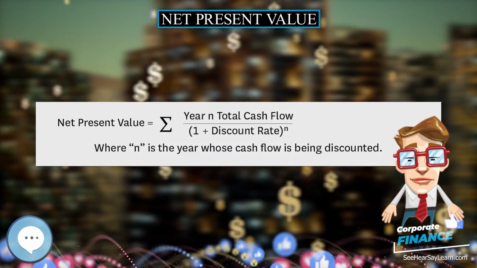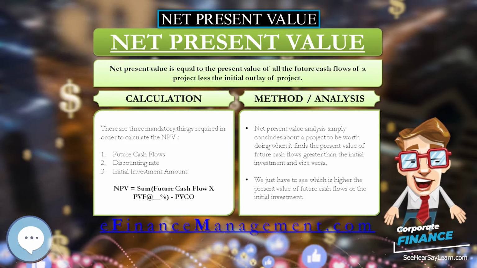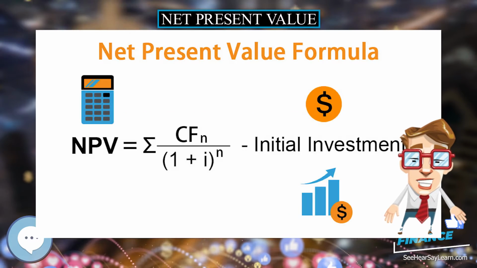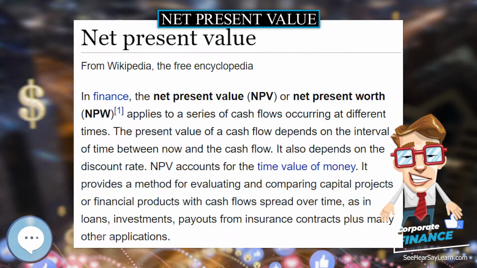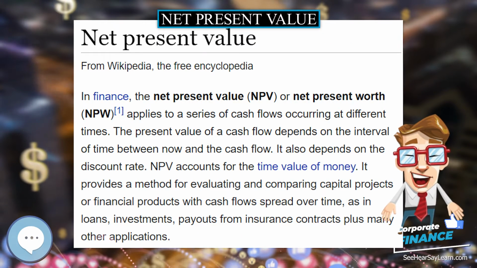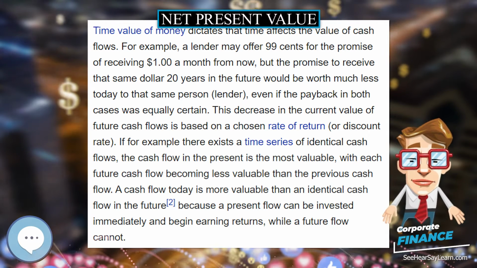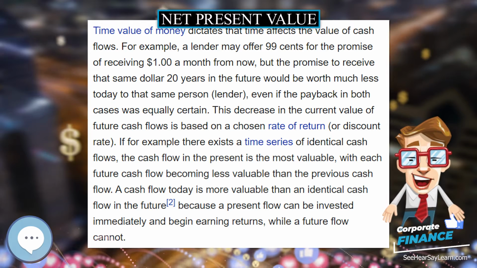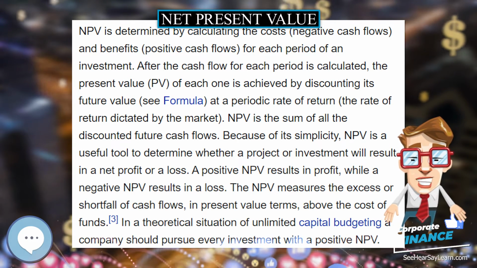NPV can be described as the difference amount between the sums of discounted cash inflows and cash outflows. It compares the present value of money today to the present value of money in the future, taking inflation and returns into account. The NPV of a sequence of cash flows takes as input the cash flows and a discount rate or discount curve and outputs a present value, which is the current fair price.